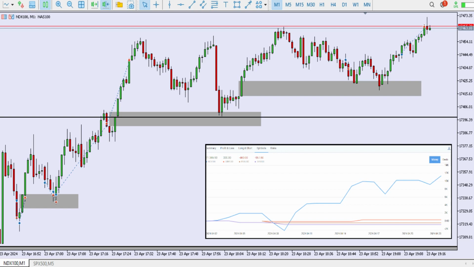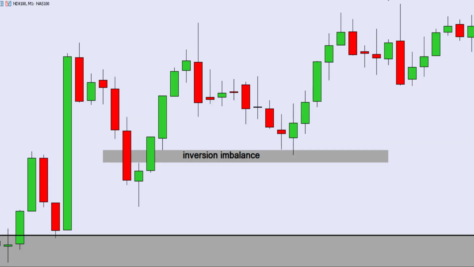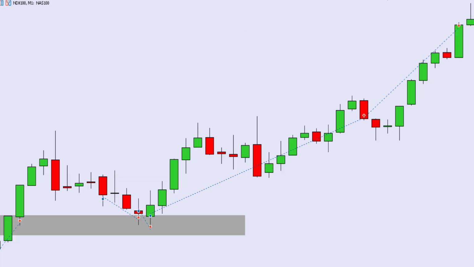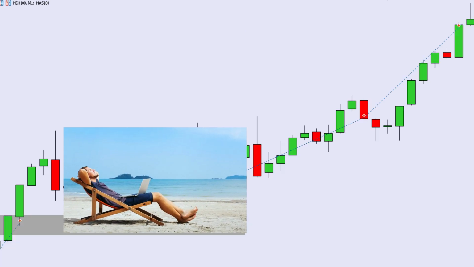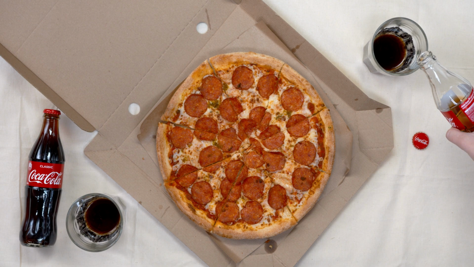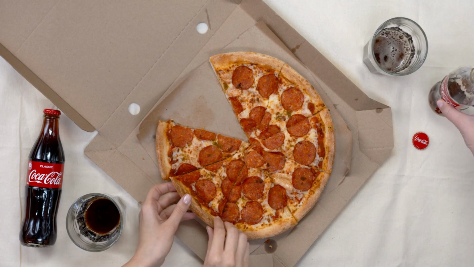My 8-year-old son is trading it with incredible success. We will also consider the inversion imbalance and the rule for its construction. Let's look at several examples of transactions opened according to the logic of today's topic. And, in general, we will have a pleasant time. Pour yourself your favorite drink or something stronger, stock up on various goodies, and enjoy watching.